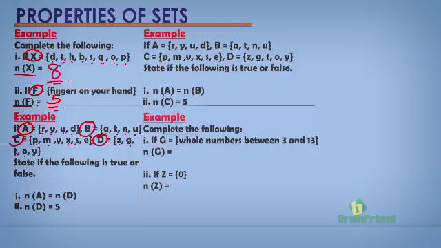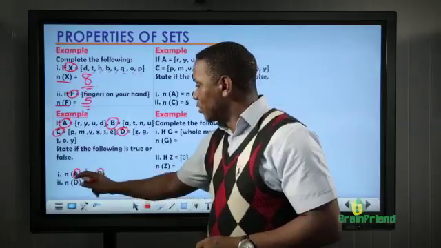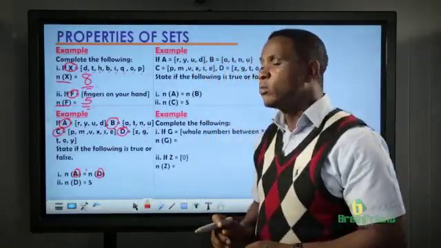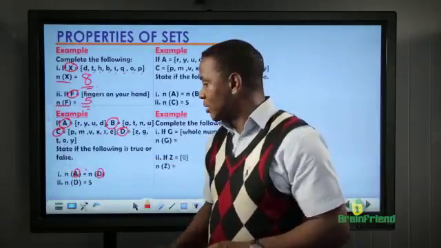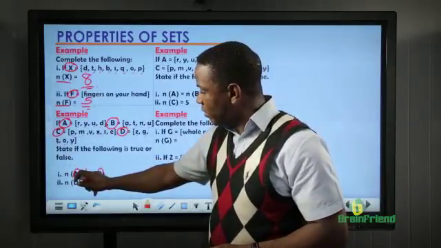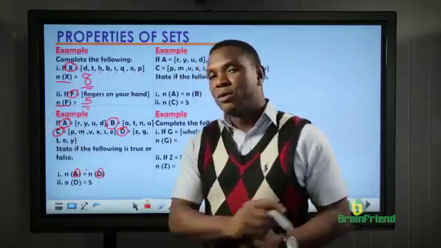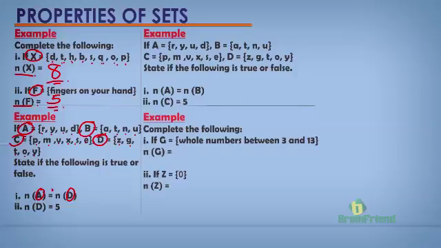We've been asked to confirm if the cardinality of A is equal to the cardinality of D. For these two cardinal numbers to be equal, of course, they would have to have the same number of elements within their set. So we have to do a quick count of the number of elements in our set A and a quick count of the number of elements in our set D. Let's do that quickly. The number of elements in set A is 1 element, 2, 3, 4. So the cardinal number of set A is what? 4. Let's do that for D also.